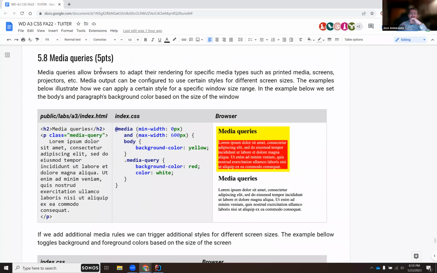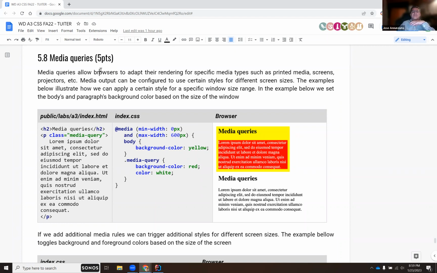So media queries, let's talk about media queries. Media queries is a technique, a set of CSS that allows you to define styles based on the size of your screen, or some parameters on the window that you have.